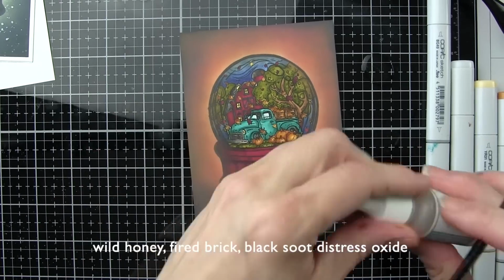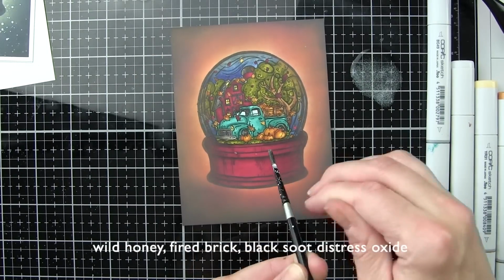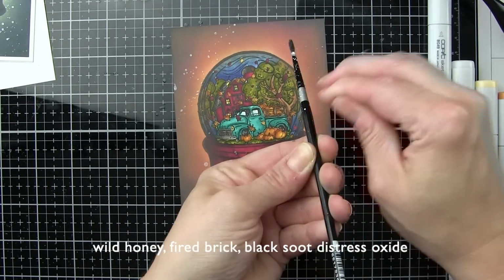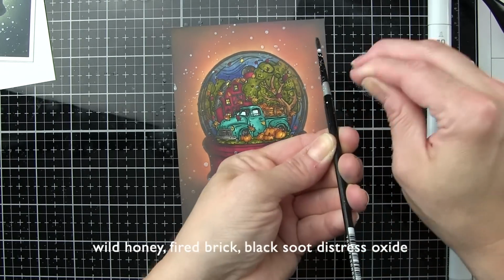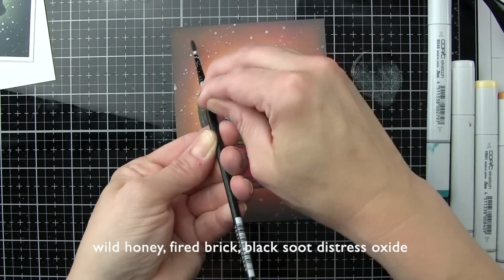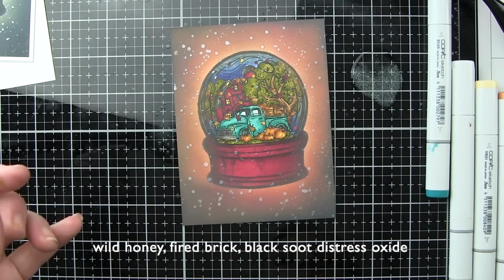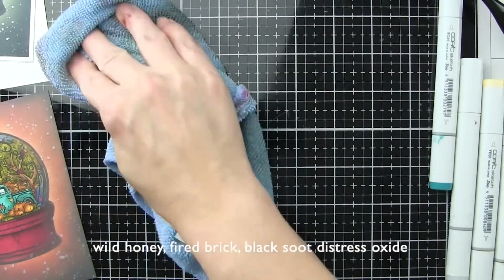We're again going to take the Lawn Fawn Liquid Shimmer, and we are going to splatter our background for that shimmery, fantastic look all over the background design. And then we'll let this completely sit and air dry before we grab our crystal lacquer, and we are going to cover this snow globe as well.